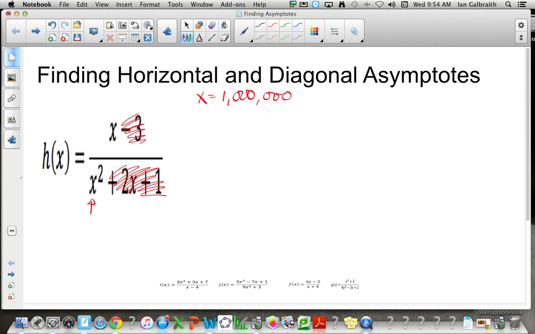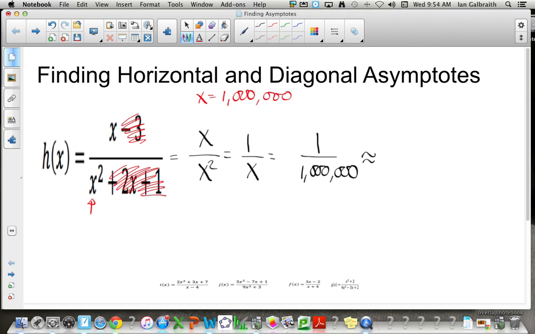And so what this whole thing turns into is x over x squared, or 1 over x. Now again, let's think about this, because x is a gigantic number. All right? So this is more or less 1 over 1,000,000 at this point. Now, what is that number? What's 1 divided into 1,000,000 pieces? Or what's 1 chocolate bar chopped into 1,000,000 pieces? How big is each piece? Not very big at all.